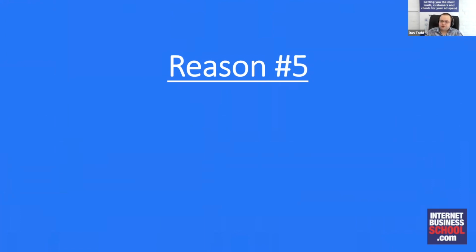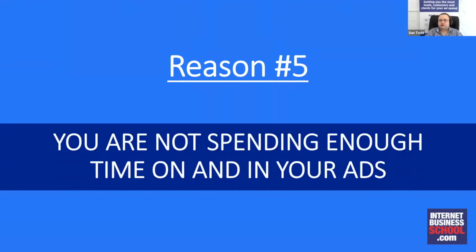So reason 5 that your cost per lead, cost per result from Facebook ads is far too high: you're just not spending enough time on and in your ads. This links strongly with what we just talked about, the micromanagement approach. So what I'm basically saying here is you need to spend more time on your ads and in your ads. When it comes to spending time on your ads, that is literally creating them.